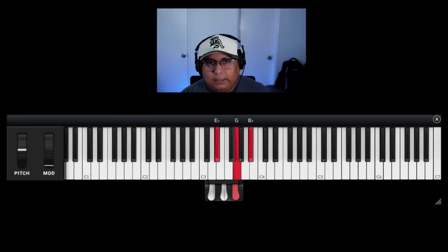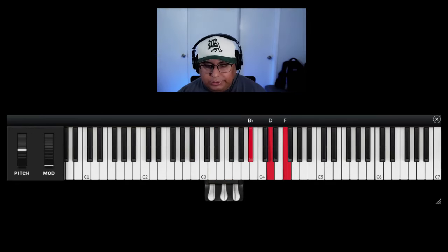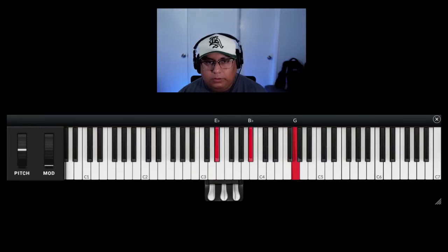They take the E flat, the 1, and they start off in second inversion, in an open voicing. By doing an open voicing, they drop the E flat to the left hand. They do the same concept on the 5. So we have the 5, but we're in root position, and we drop the D note to the left hand. Then we have this shape. So now we have our 1.